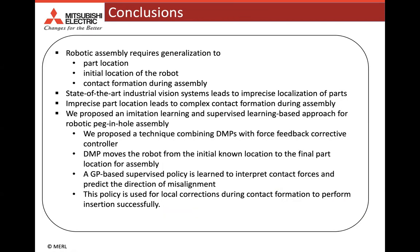To conclude, robotic assembly requires generalization to part location, the initial location of the robot, and any contact formation during assembly. The state-of-the-art industrial vision system leads to imprecise localization of parts. Consequently, we propose a learning-based approach for robotic peg-in-hole assembly, where we propose a technique combining DMPs with a force feedback corrective controller. Using our proposed technique, we are able to achieve almost perfect insertion rates during the test trials.